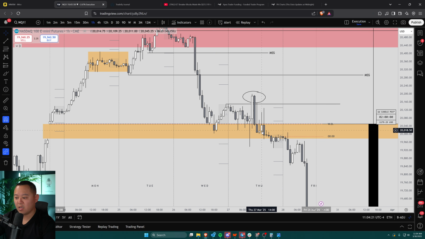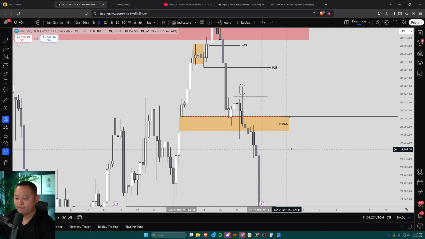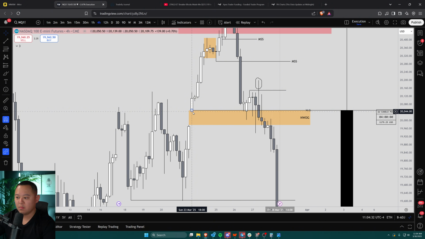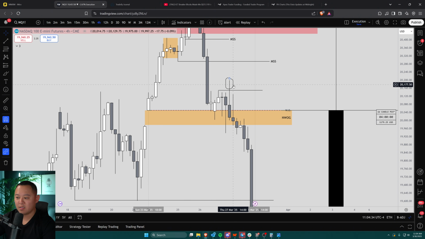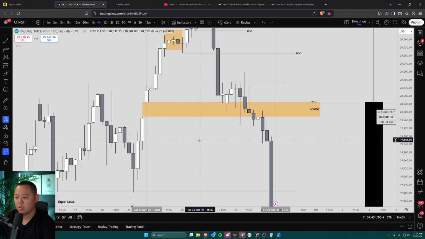Not only that, but we get a closure on the day below what? Below the new week opening gap. So as soon as we're closing below this new week opening gap, right? There's nothing in here that's telling us that the market is bullish. Absolutely nothing. So if you guys came to the market on Friday looking for reasons to go long, you're totally offsides. And I've mentioned this multiple times.